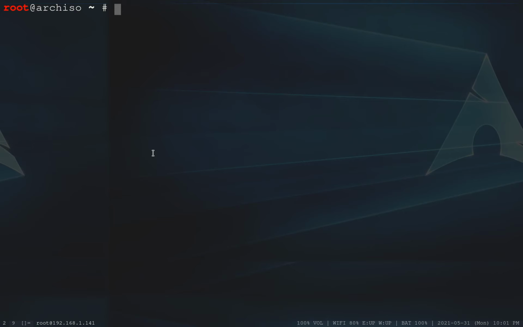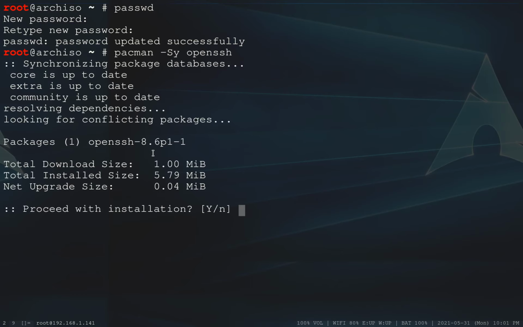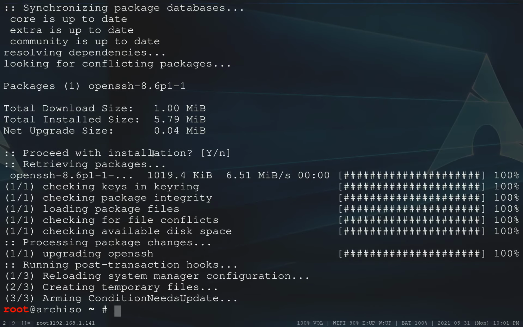So the first thing you have to do is change the password. That's a simple passwd command, so enter your password. Then you'll want to install OpenSSH, so you can do pacman -Sy. This is the only time you ever want to do -Sy because it doesn't actually update the system, but you don't want to go through all of that on your install media because it's not the system you're going to be working on. So you can say openssh, and then it will find it for you, and you will say yes, that is in fact what I want to install.